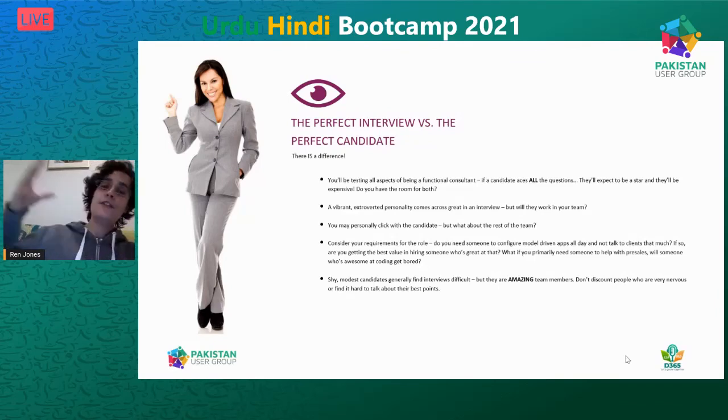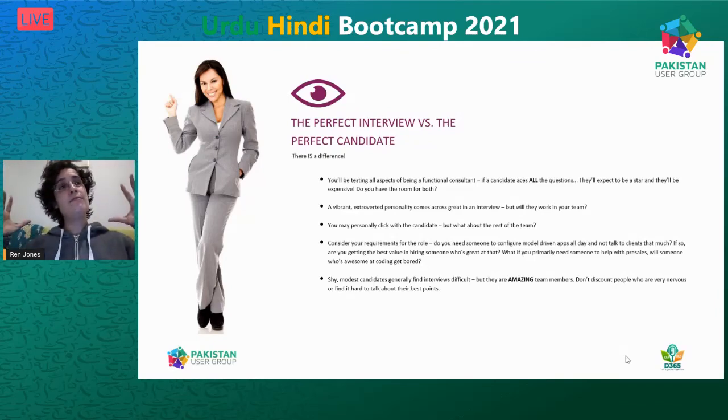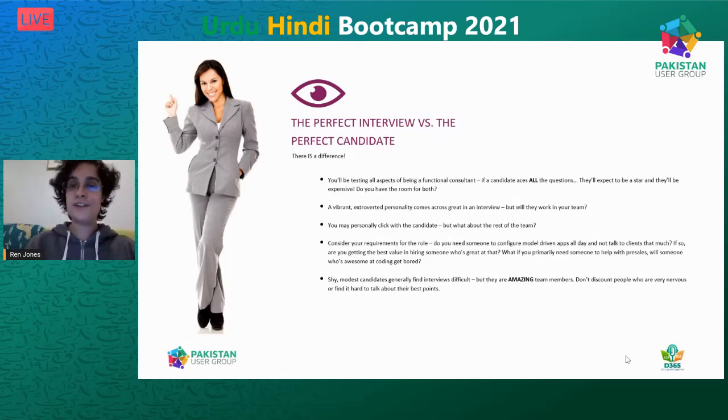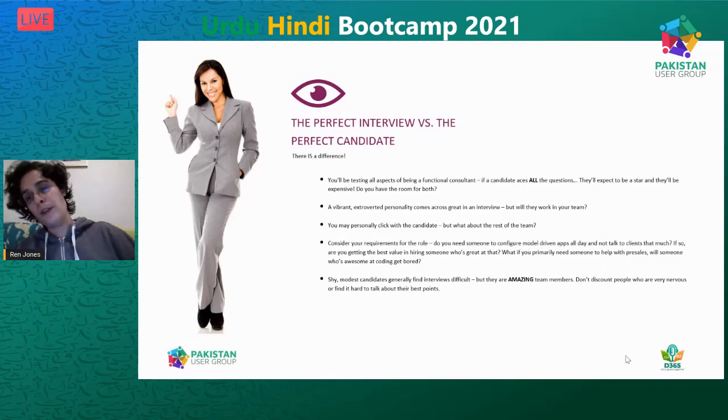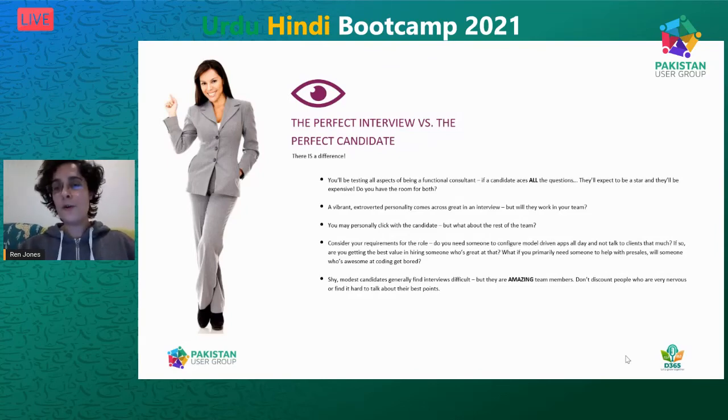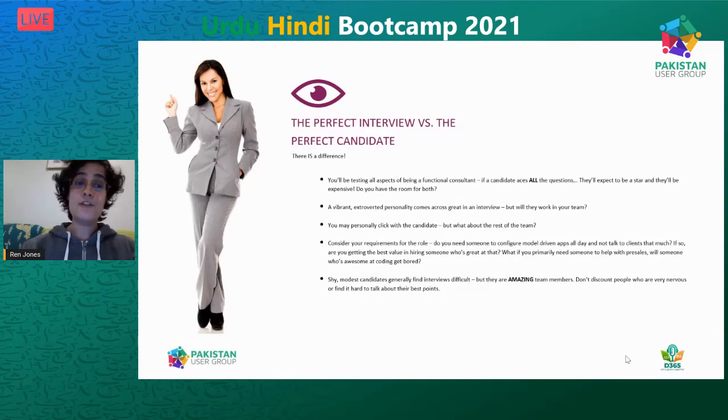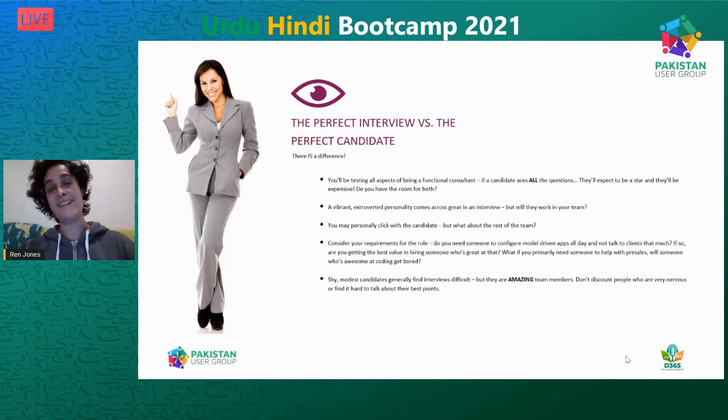So secondly, a really typical personality for acing interviews is someone who's vibrant and extroverted and can answer questions and is interesting. But are they going to fit in with who works for you at the moment? You've got to make sure that not only is that person going to be able to do your job, but they're going to fit in. So you personally, again, may click with that candidate. You might have the same interests and hobbies and same sense of humor, but always be considering everybody else as well. Are the two of you going to be the right people to work together?